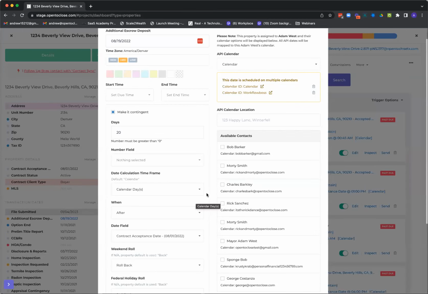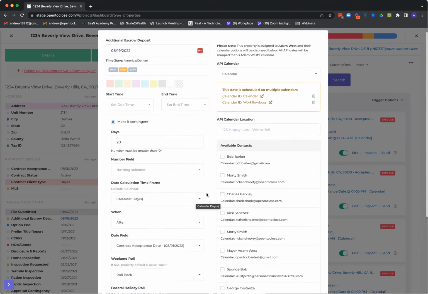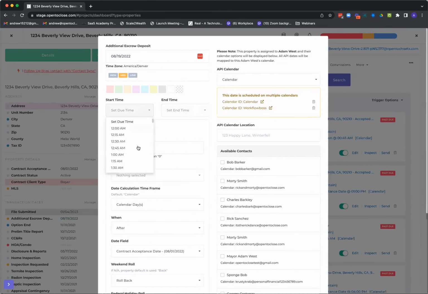I just want to piggyback a little bit since you're looking at the screen. There is a start time and end time. A lot of people skip over that. With the whole idea that this is an event being created on the calendar, it might be a good idea to throw in a time. Otherwise, it's just considered an all-day event because you didn't give it a time. If you're inviting agents, that could confuse them, like, wait, what's going on with this event? Why is it all day? It's because the time wasn't set. So just to throw that out there too.